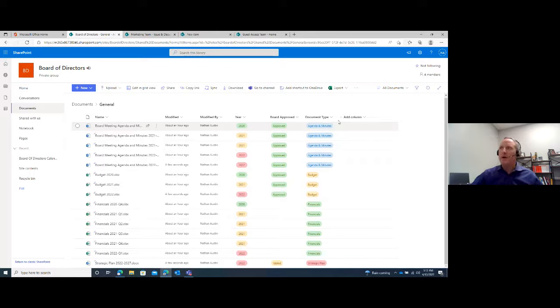So this is an example where SharePoint lists can allow you to have multiple attributes applied to a single document so that you don't get a copy of the document in multiple places. So that's one of the ways in which we also see SharePoint lists helping when it comes to document management. This is one of the most common ways we see SharePoint lists used today. But I'm really going to focus more on the other aspects of SharePoint lists.